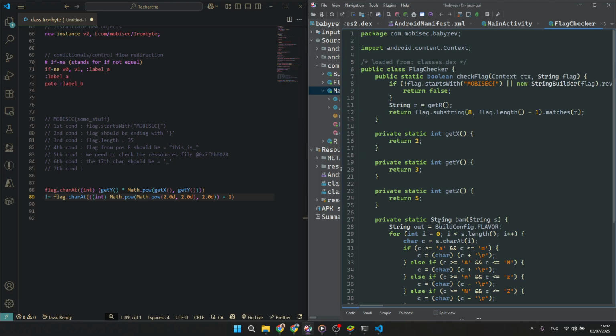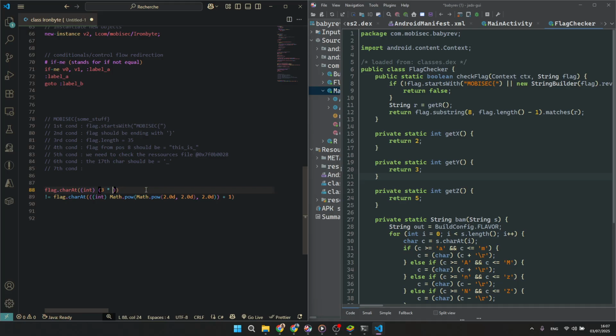If we go back and see what getY is having, getY is returning 3, and getX is 2, so we can just change it with 2, and getY with 3. So 2 to the power of 3. This position is 8 by 3, which is 24.